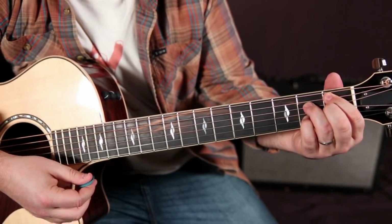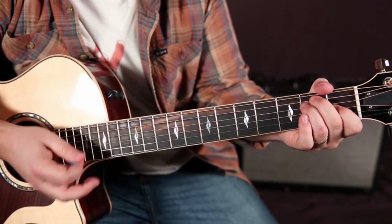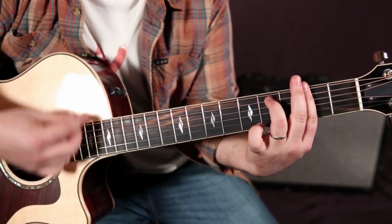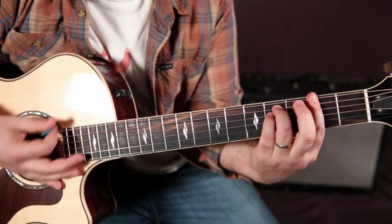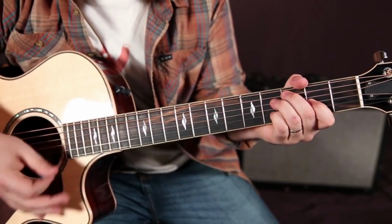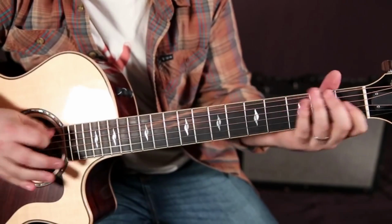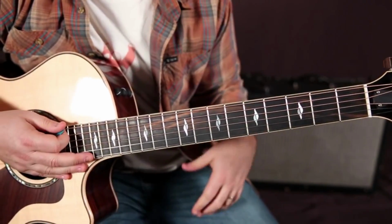And then you get into the chorus. So from the E chord, C diminished, E again, B flat half diminished. So forth and so on.